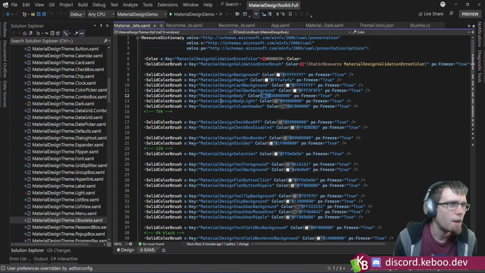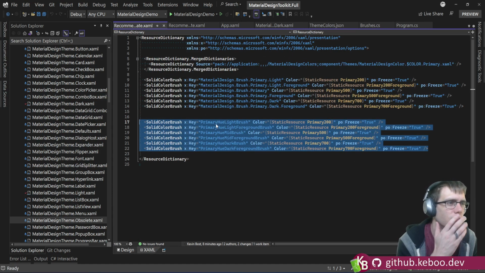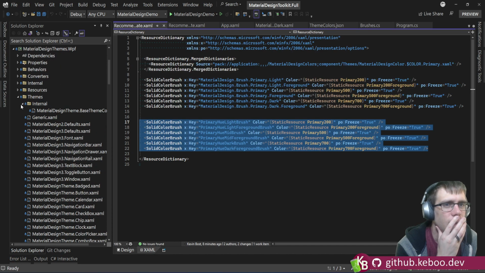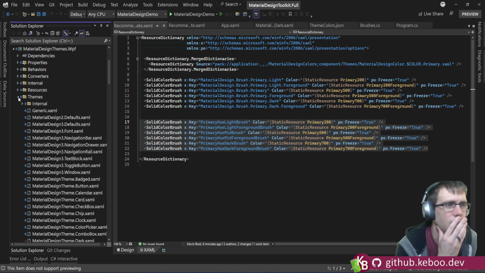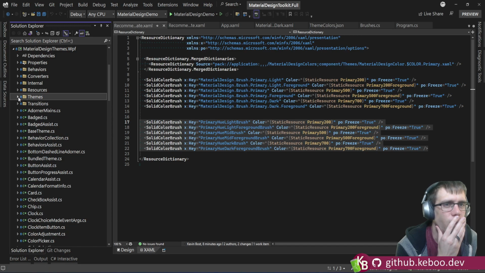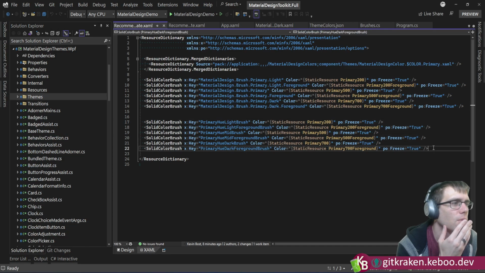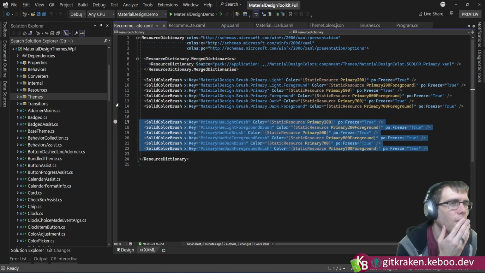This is not good. I don't want this. What I really want to do is put these into an obsolete brushes file and forward it on. Where is... I think I want to just put them all in one, don't I?